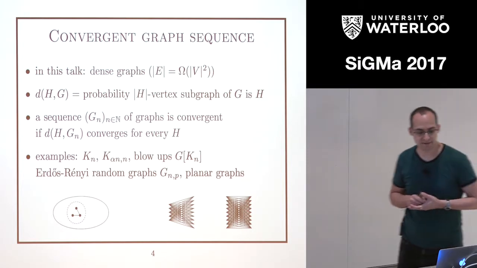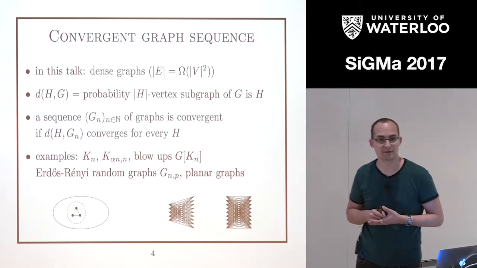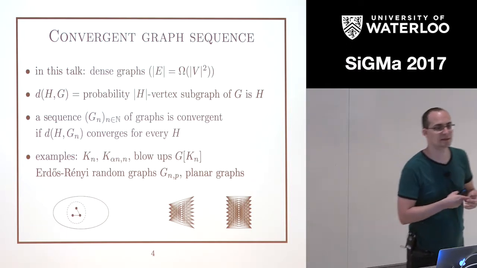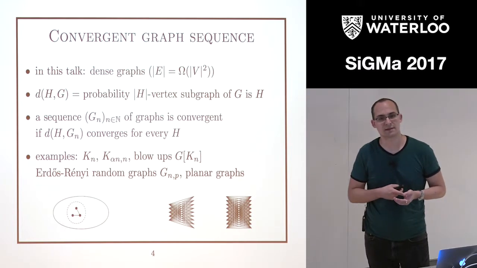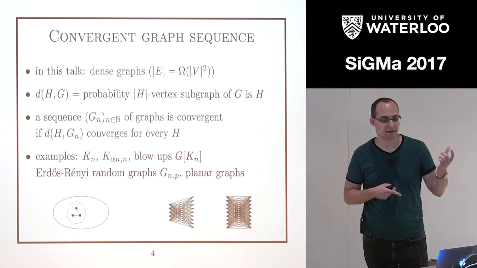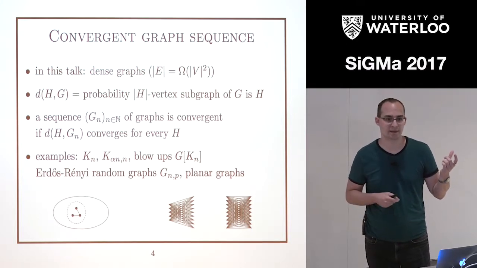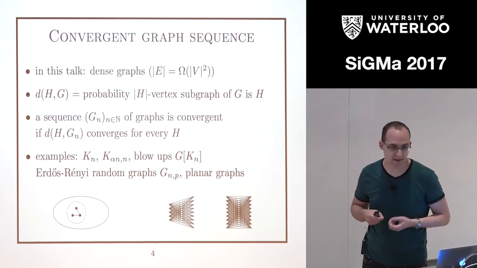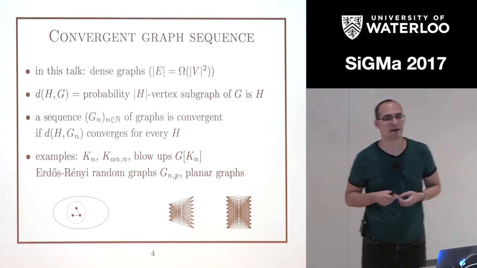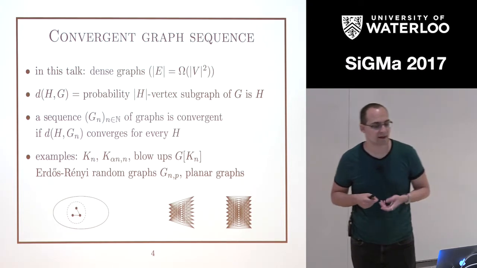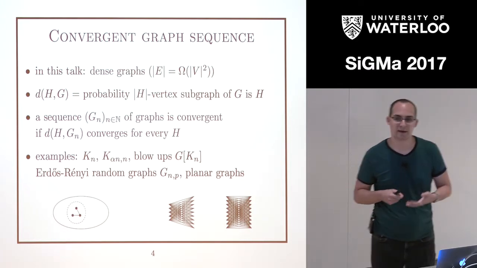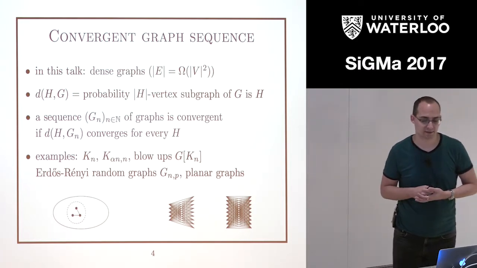A slightly less trivial example is the sequence of Erdős–Rényi random graphs. If I take a sequence of Erdős–Rényi random graphs where the nth element of the sequence has n vertices, so the Erdős–Rényi random graph is the graph with n vertices where I put an edge between 2 vertices independently of all the other edges with probability p, then this sequence of graphs is convergent. It requires a tiny argument regarding the concentration of subgraph densities, but it's a standard martingale argument. So if you know something about random graphs, then this should be rather on the exercise side.